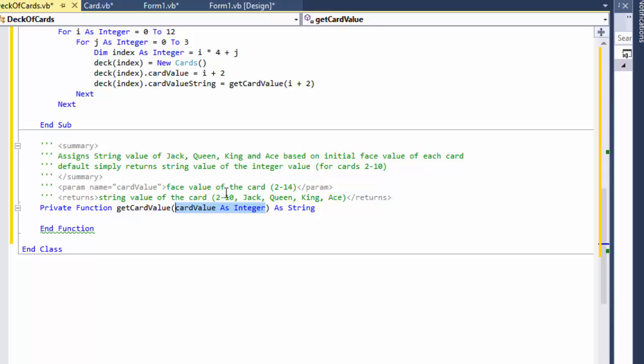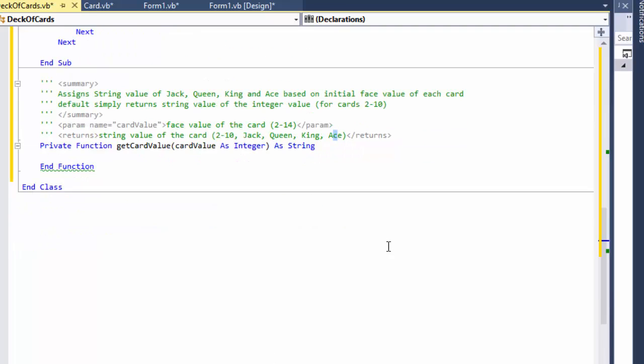But Jack, Queen, and King have a value of 10, even though Jack technically at the beginning has 11, Queen would have 12, King 13, and Ace would have 14. That's how it is by default, but we have to reassign those values to match the rules of the game.